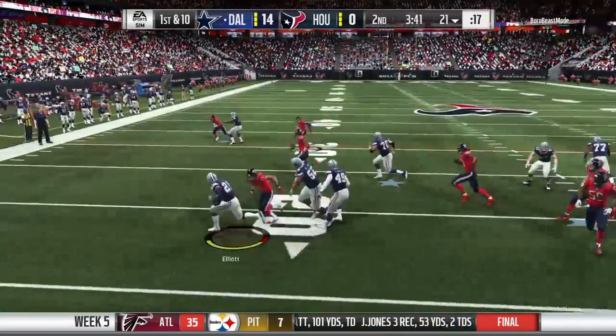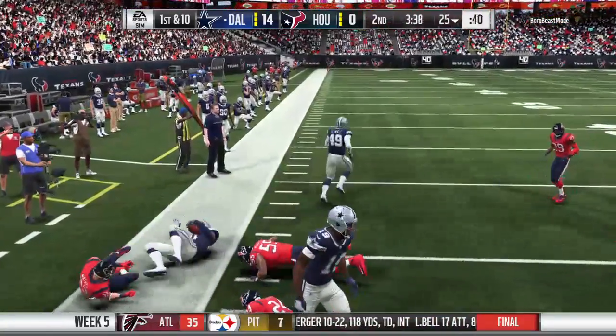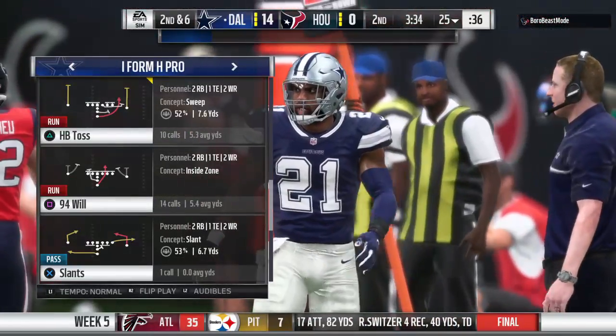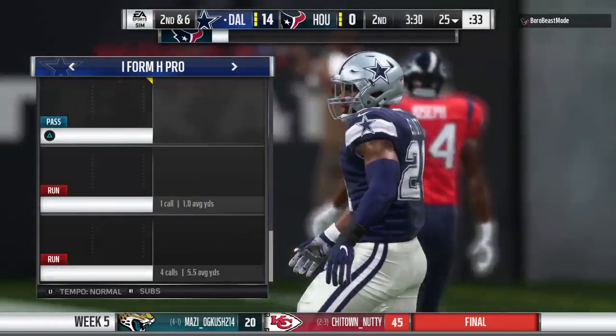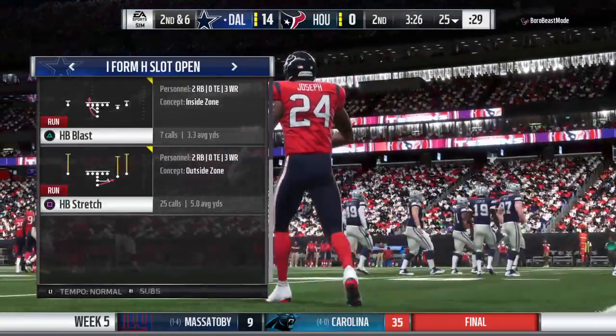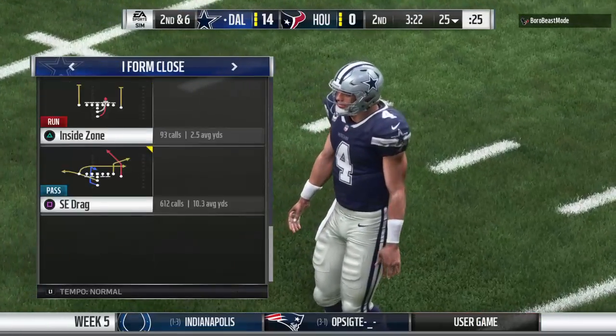They'll start the drive with Elliott. And he'll find some space up to about the 25. Yeah, give him 4 yards there. It'll be 2nd and 6. When we see those runs to the perimeter, when we see those runs to the edge, we think about big breakers, don't we? In this case, it was a modest gain, but it does open up possibilities here on 2nd down.